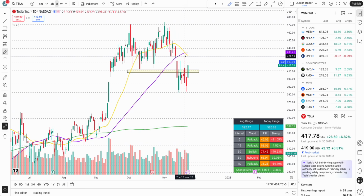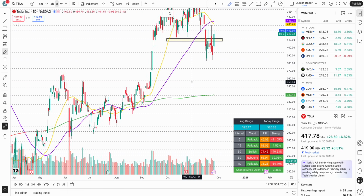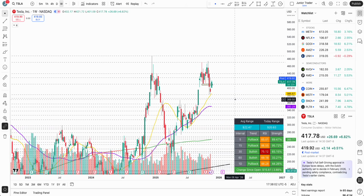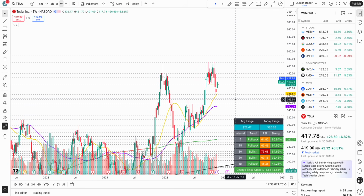And this is also why I'm saying this, because this is not happening at a lower price where you are able to digest all of that. Your drawdowns will be also heavy, okay, if you go at higher prices with bigger positions as well, right? So anyways, that's just what I want to mention. Tesla right now is showing strength. The weekly interval is okay, I would say. It's not like right now I'm jumping off the ground that, oh wow, it's super strong. It's a start is what I would say.